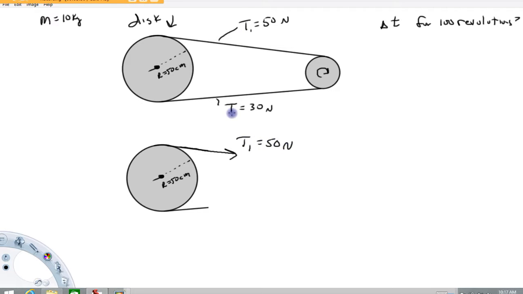In addition, we have a 30 newton tension in this belt. Again, if our free body is of this object, that 30 newton tension is going to be maybe something like this. Now, it doesn't say whether this problem is horizontal or vertical, so I'm going to hold off on that gravitational force. But no doubt this pin is going to have to put some sort of horizontal support on this object so that it doesn't start accelerating to the right.